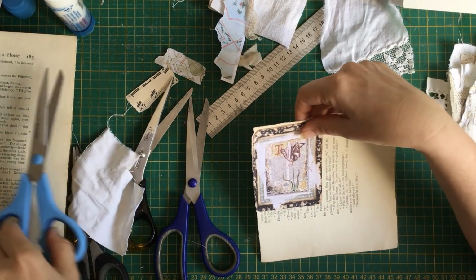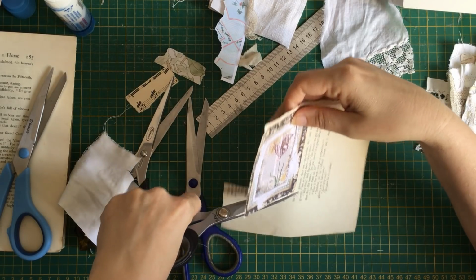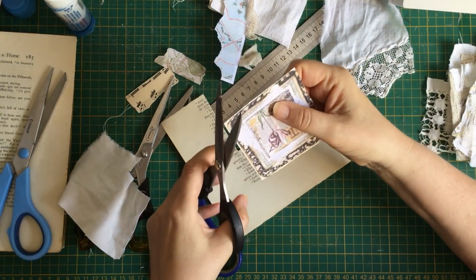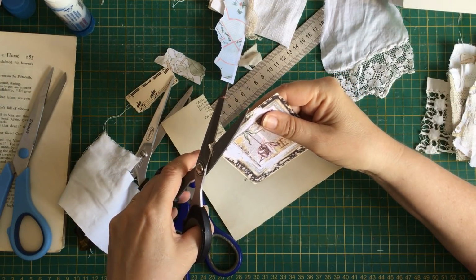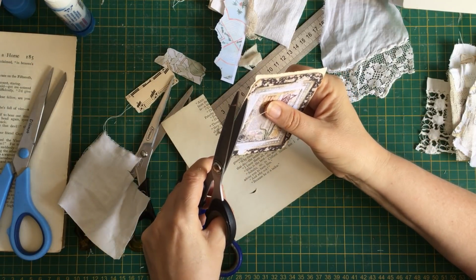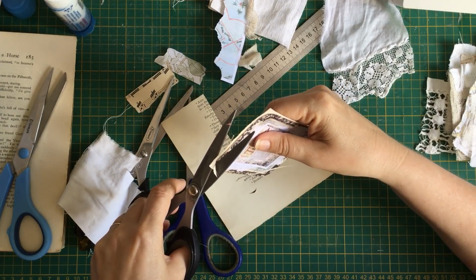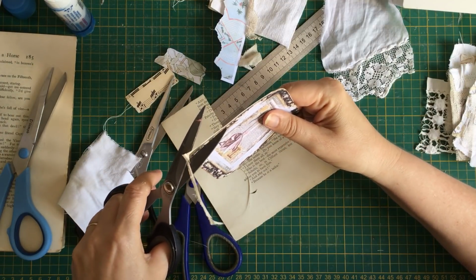But when I printed them like that, I knew that I might decide to make them stronger. I just wanted to have the option of having a thinner piece of paper or a thicker piece of paper. When it's thin, you can always make it thicker, but when it's thick already, you can't, and then I would have to print it out again. If that made any sense.